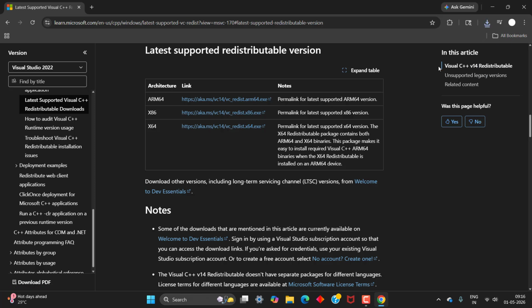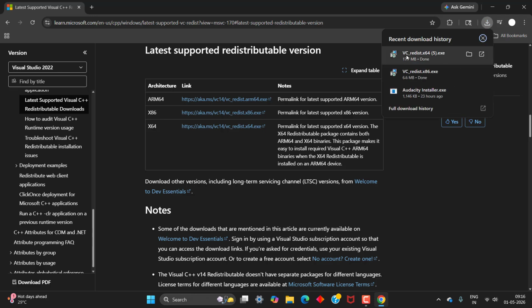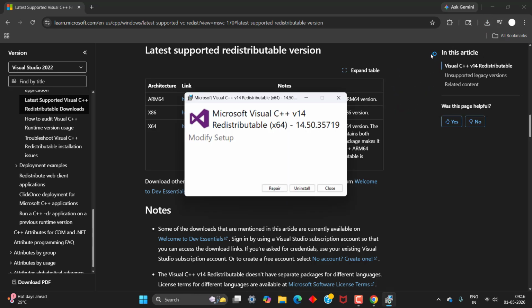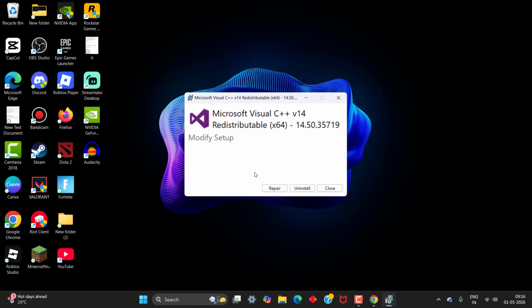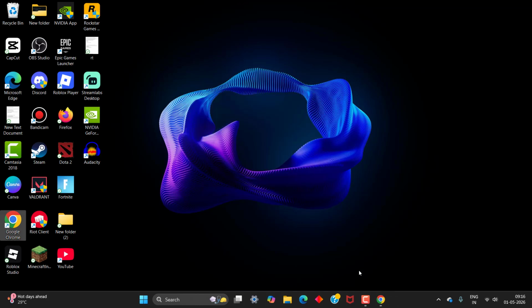So if you already installed the latest version, it will show only repair. If you are going to newly install, it shows the install option. So I will show here. I already installed this, so it's showing repair. So if you click repair, it will reinstall again. The setup is reinstalling again.